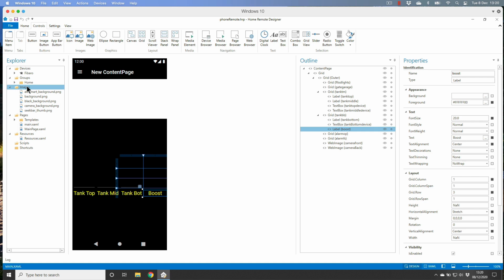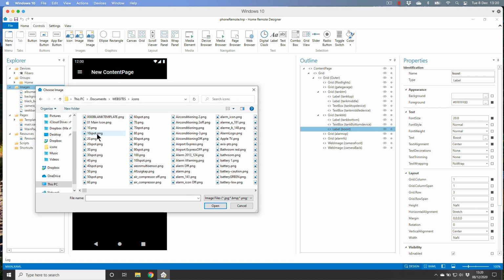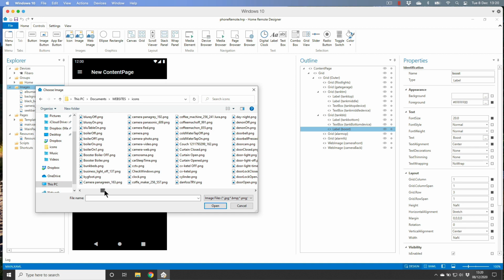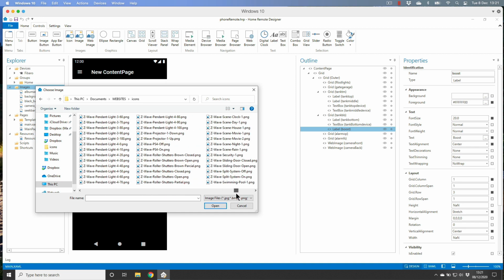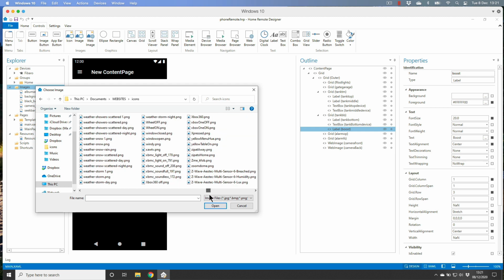So we need to add an icon image. So we can click on images, add image. So this is my icons folder, and we need one for water boost. So I can choose any of these icons. So where's water?